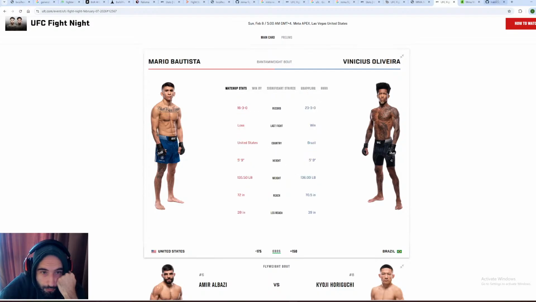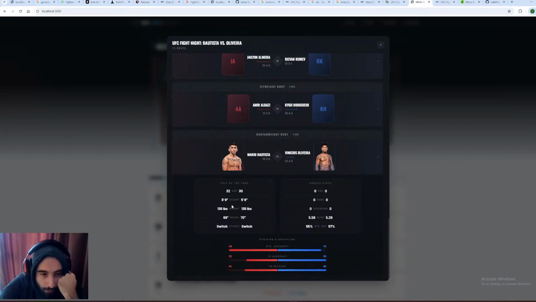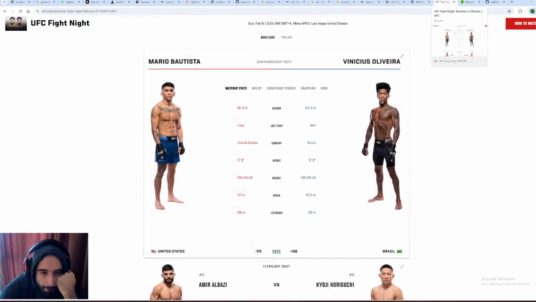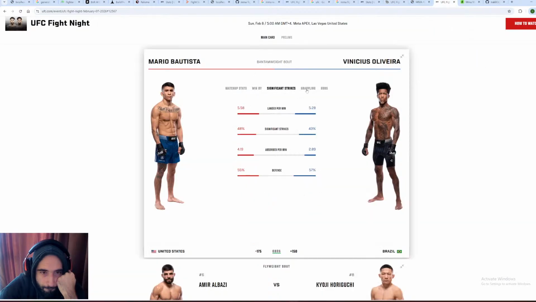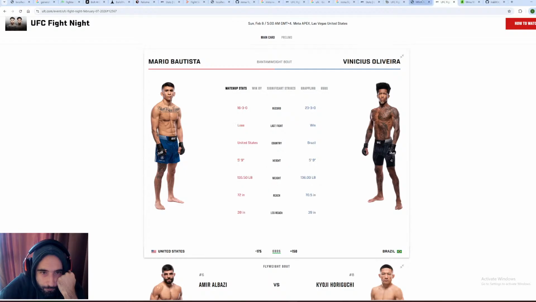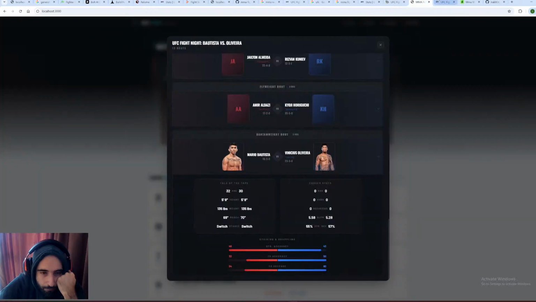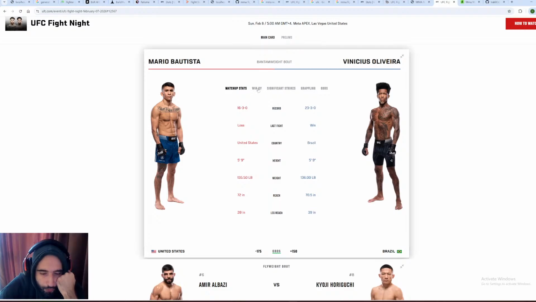Tabs. The user can switch. There should not be two boxes next to each other. We have matchup stats, win by significant strikes.